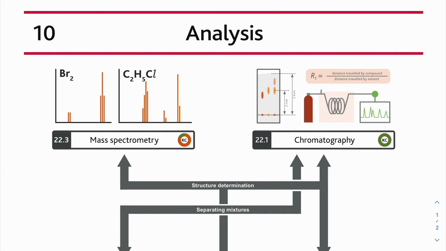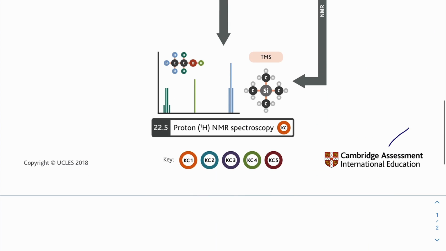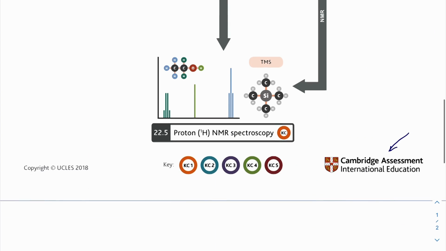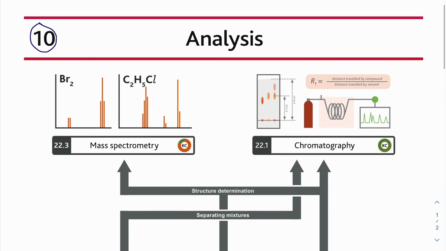So finally we have arrived at the 10th out of the 10 video series on these infographics provided by Cambridge International on their Resource Plus website during the worst of the pandemic back in March or April. To get a copy of these PDFs, you can just look down at the video description. There is a link to a Google Drive file with the PDF of this infographic that I'm going through today.